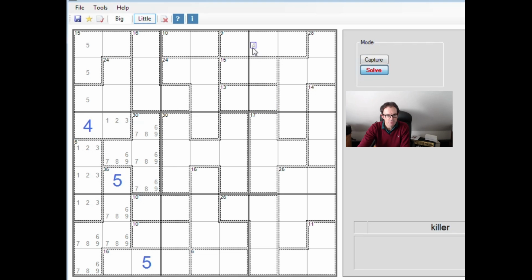Well, one thing I've noticed, this 5 here has an effect on this 6 cage. This 6 cage can now only be 2 and 4. And that's nice because this 16 cage is 3 cells in size and it already has a 5 in it. So we know the other 2 numbers have got to add up to 11. Well, they can't be 5 and 6 because that would lead to a repeated 5. They can't be 4 and 7, they can't be 2 and 9, so they must be 3 and 8. And you can see this cell here can't contain an 8 because there's already an 8 in the block. So that's going to be a 3. This is going to be an 8.